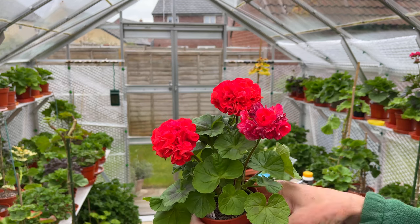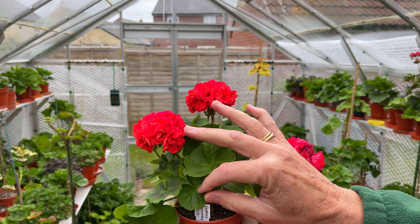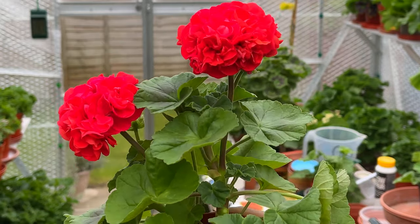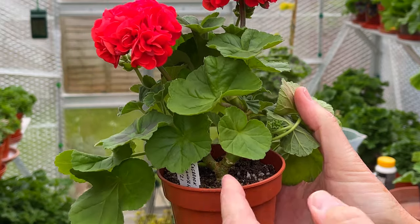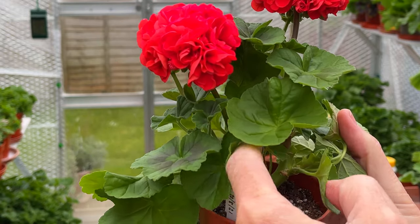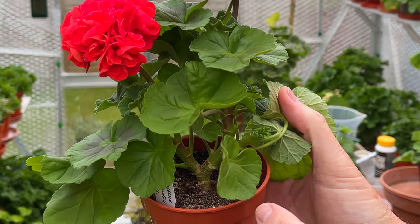So here's what we've got. There's a little dead dying bloom — this was just a young plant I've been enjoying; the cutting was taken in August of last year. I'll just break that off since it's gone. Out of this cutting all I've got are two main stems growing up, and in order to create side shoots — we've already got a bit of a side shoot growing out through the middle — we are going to need to cut this down fairly hard. The cutting back can be done in a few stages.